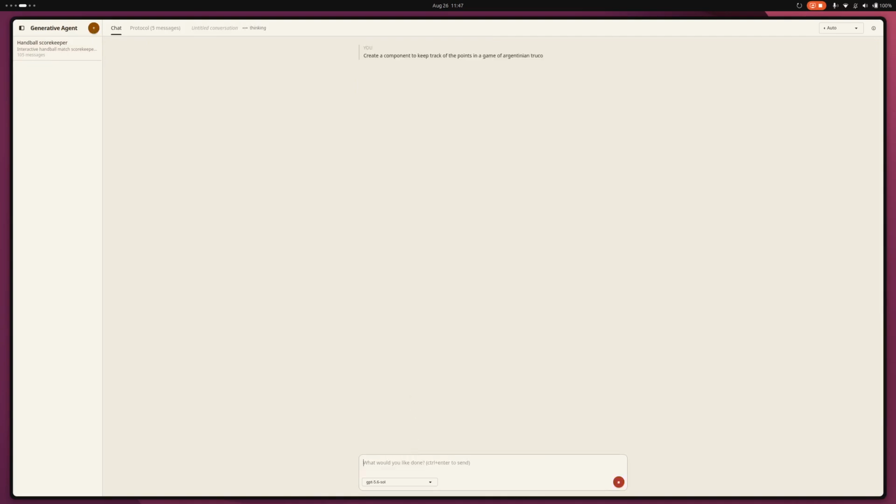So I will paste a prompt asking it to create a component to keep track of points in a game of Argentinian truco. I say Argentinian because it seems that they played also in Brazil. So I got Portuguese UI before.